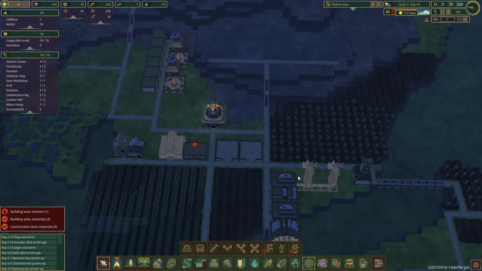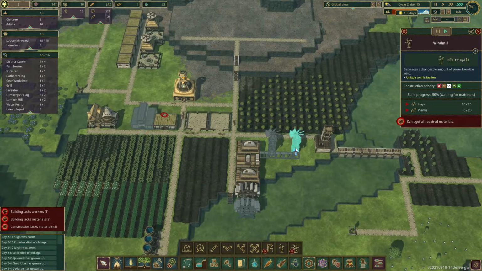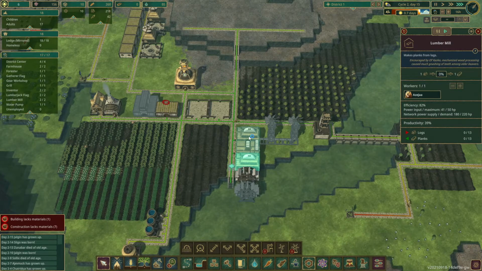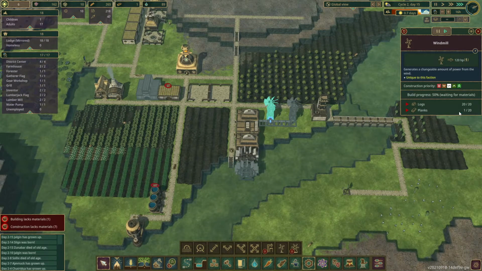Okay, I'm going to put this on low priority for a second because I want these built first, and we might not be able to build it. We need to get one of these built before we run out of power, because otherwise we won't get the planks, and we need the planks to build it.